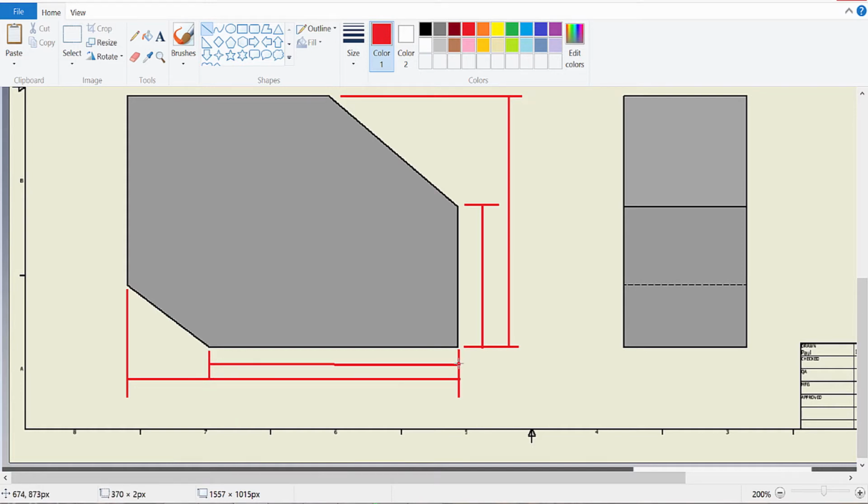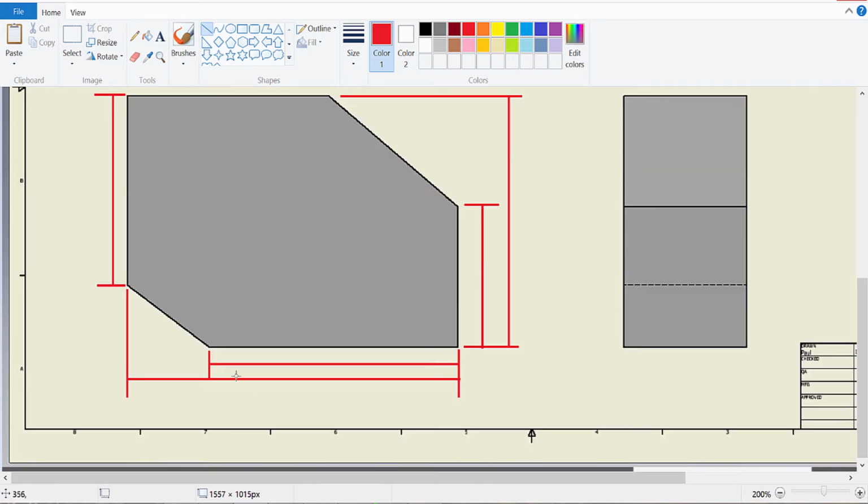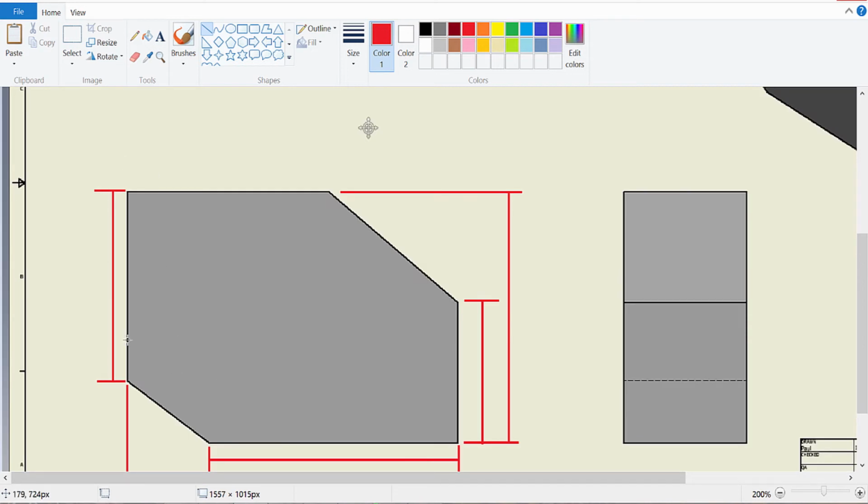We're also going to put a dimension from here to the line, if it lets me. Okay. And we're going to need a dimension as well from here to here. And one of the reasons we need this dimension is just because the irregularity of those angled parts. So because this angle and this angle are different, in order to actually design this part, we're going to need to know what these measurements are in order to put that together. Okay, and lastly, we need the top part up here.